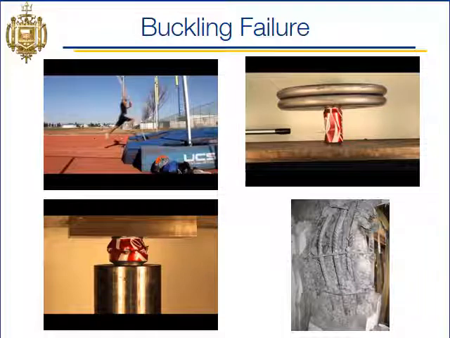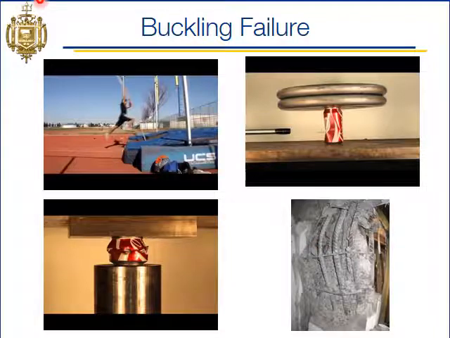Here's a bunch of videos and pictures of some different types of buckling failures. This pole vault here is interesting. It's not quite buckling failure. The pole doesn't break, but it does buckle, and then it rebounds and launches the pole vaulter over the bar. Here's a couple of videos, some Coke cans buckling, and then here's a photo of a column that buckled, and you can see that sideways bending instability. You can see that we had an axial load coming straight down, and then we got some bending.